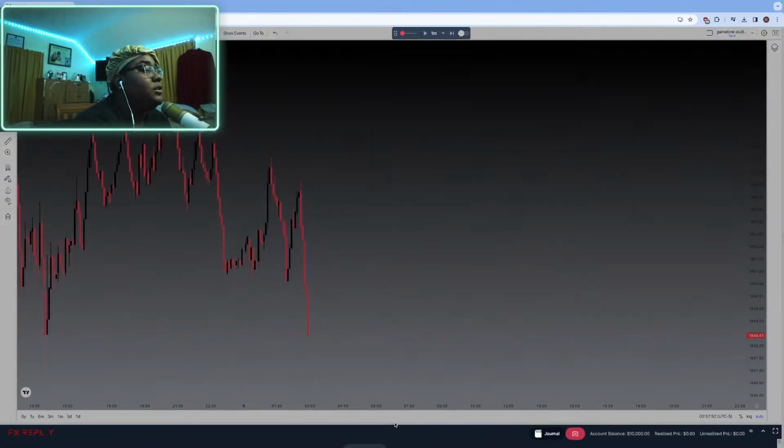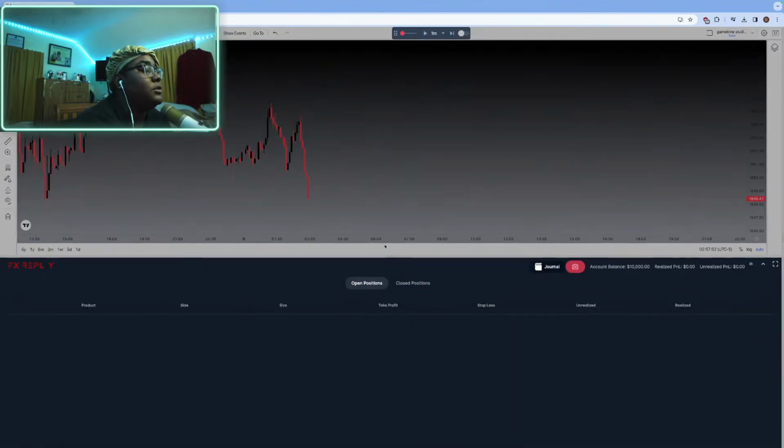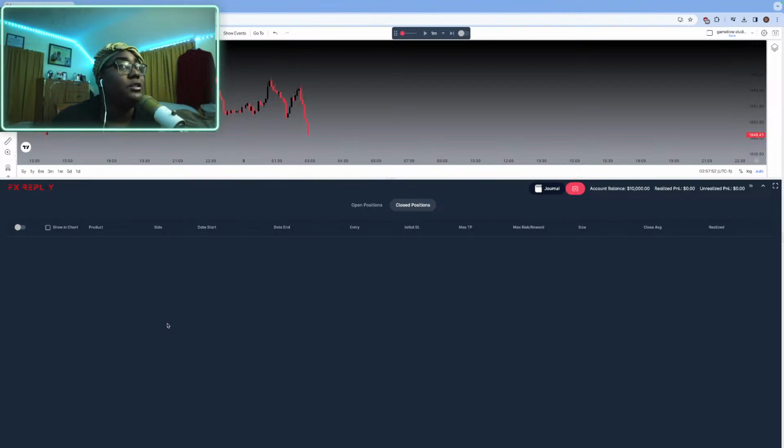Oh, and down here. When you click these little dots, you can move up the panel. You can see your open positions and closed positions, which is really cool. And I'll also show you guys a cool feature when I start actually doing this, where when you hit show in charts, you can actually see the previous trades off of the history. Like I said, it'll make more sense once I start doing it.